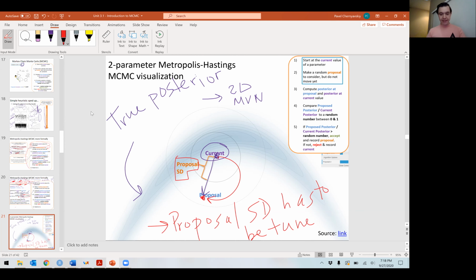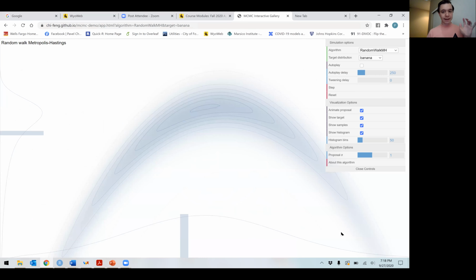And how can I make this close? I did it. All right, let's take a look. This link will take you to a GitHub page that I already have pulled up right here. If you're just coming in, this checkbox will be on, and so it will just start sampling right away. I turned it off because we want to do it together, and we want to make predictions to make sure we understand how the MCMC works. You can, by the way, change the target distribution, and I will in a sec. You can change various visualization exercises, and you can also tune the proposal. But let me just start with 1, which is the default.